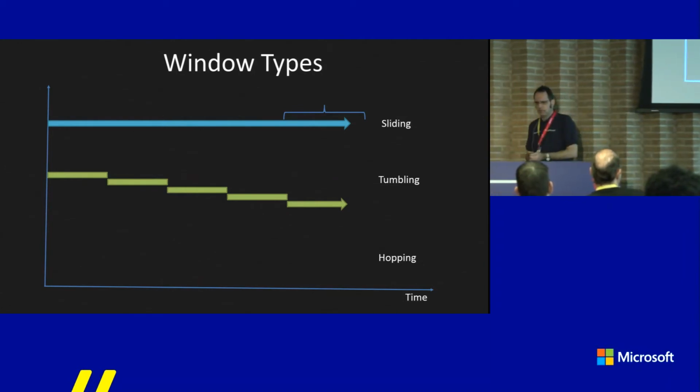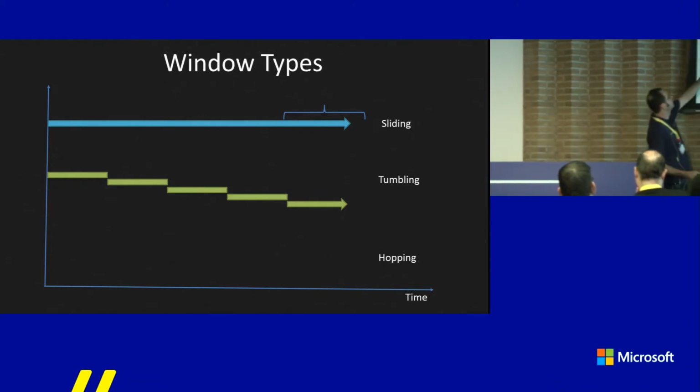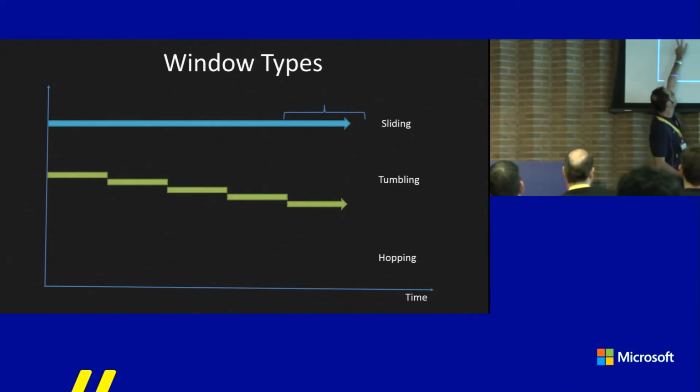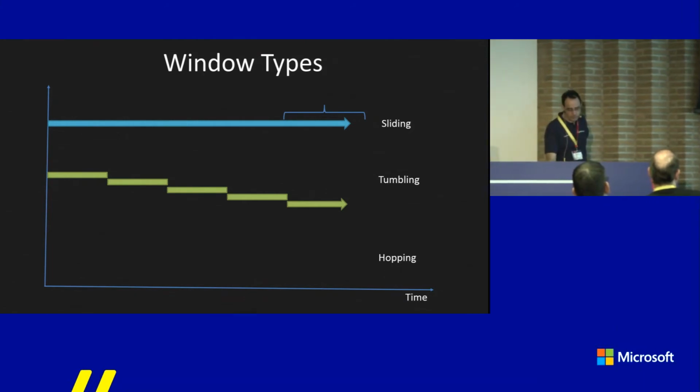Tumbling window doesn't give you that much precision, because if it was, for speeding, you could have a big burst of speed where the average speed is 60 kilometers an hour in this one and this one. But you did have a period when you're traveling at 100 kilometers an hour, but it was overlapped between two of these windows. So it doesn't really register in the averages, in the other averages.